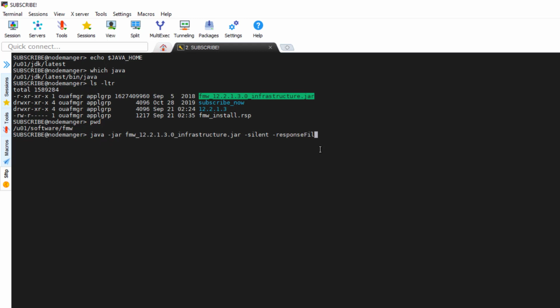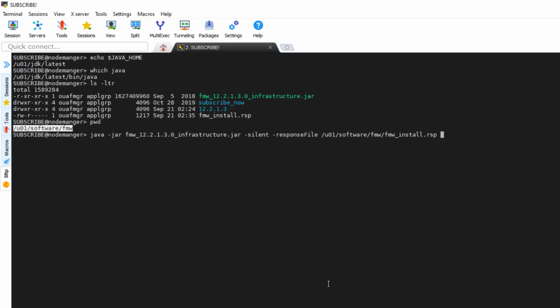response file. Now, in this case, papasa ko dapat yung path or yung file na gagamitin natin. Hindi ko na maalala kung gagana yung absolute or relative path in Linux for this file. So, ang kadalasan kong ginagawa is pinapasa ko na lang yung buong path ng file. So, kokopyahin ko yan and then fmw install.